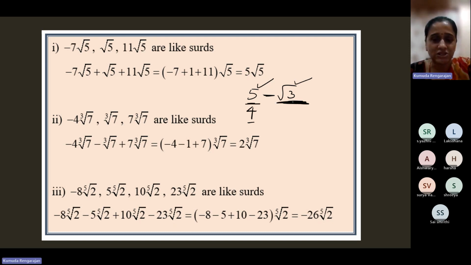Since this one is irrational, it has a non-terminating, non-repeating decimal expansion. Now, this one is rational. 5 by 4 is actually a terminating decimal. You can have a situation where it is a non-terminating repeating decimal also. So when you find the difference of this irrational number and this rational number, the difference will be a new non-terminating, non-repeating decimal. So the difference of a rational and irrational is irrational.